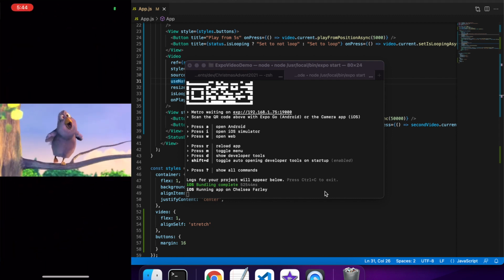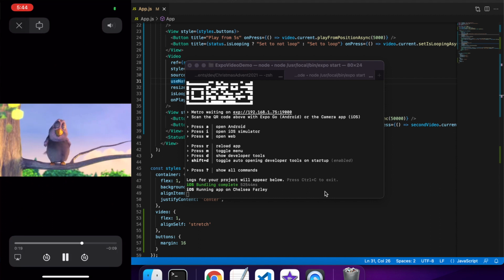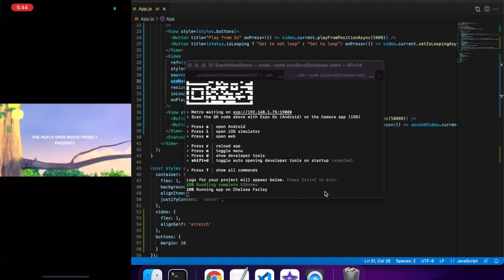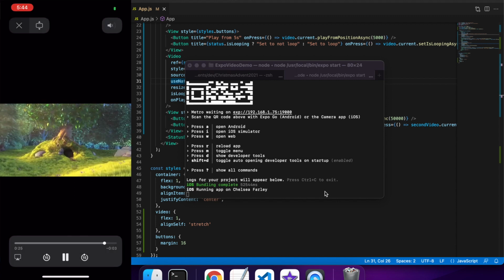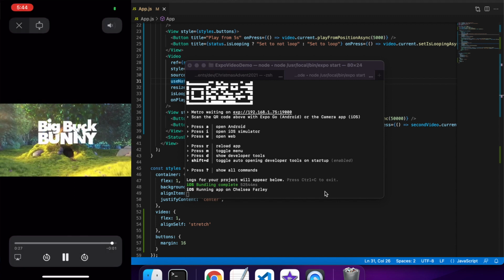That's just me switching orientation by flipping my phone. And it should loop.